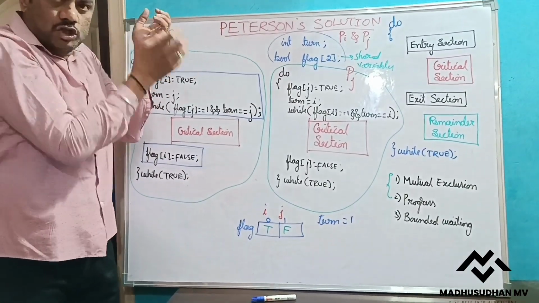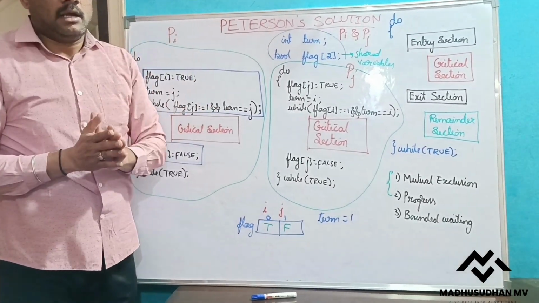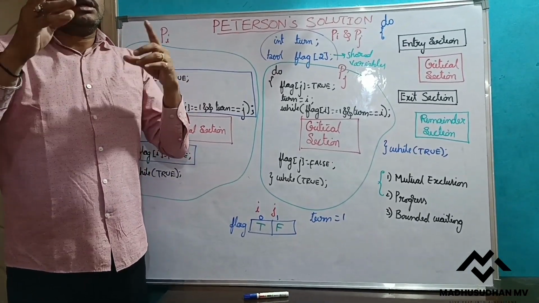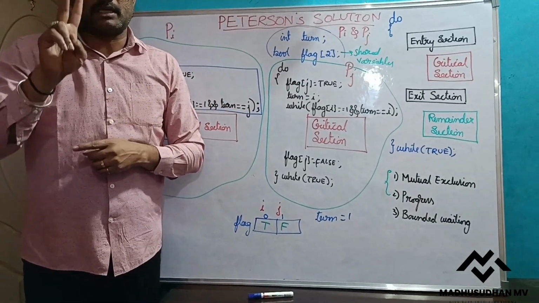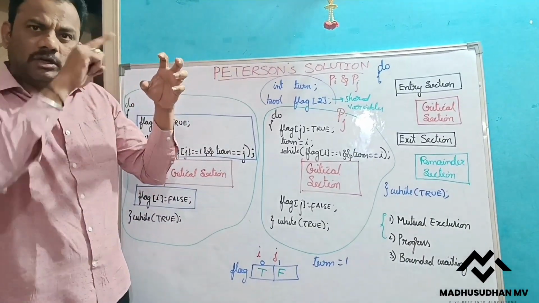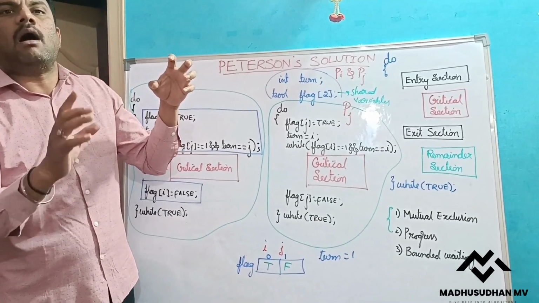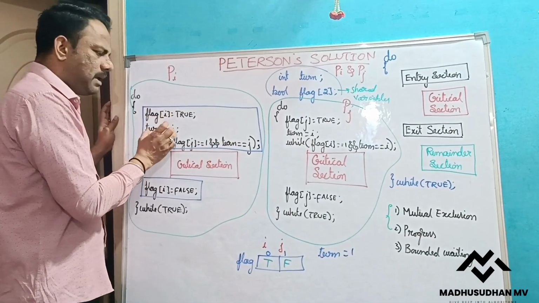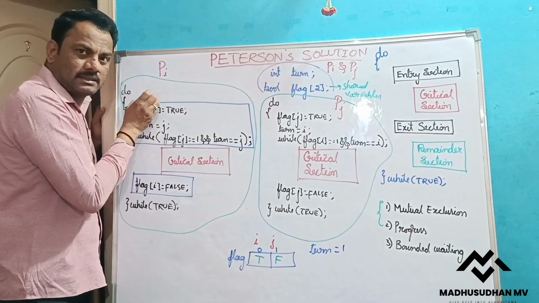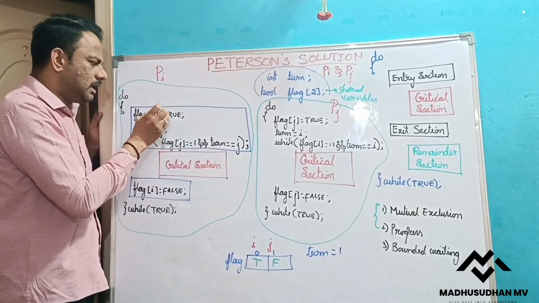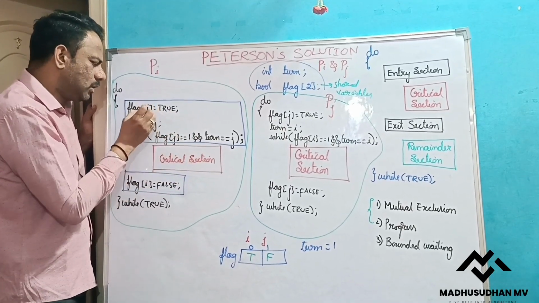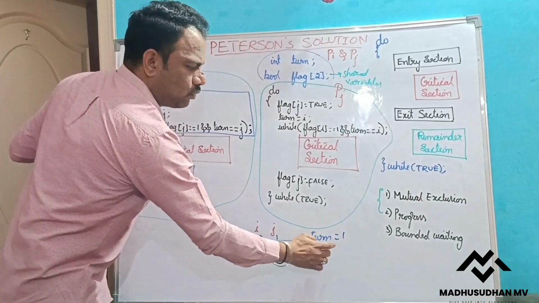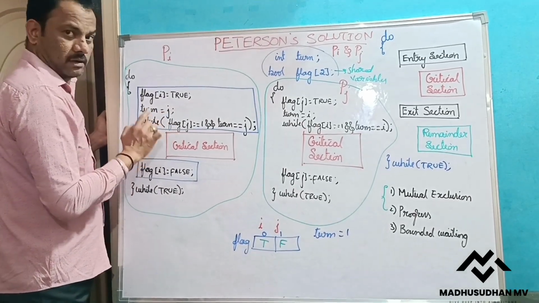Now see, Pi wants to enter the critical section but has not yet entered. It may assume, I want to enter, let me check who may be there. This is applicable only for two processes. If Pi still wants to enter, it has not yet entered. Maybe process J has already entered or not, we don't know. So whenever process I wishes to enter into the critical section, it sets the turn to J. So turn is equal to J. Next, it will check the while loop.